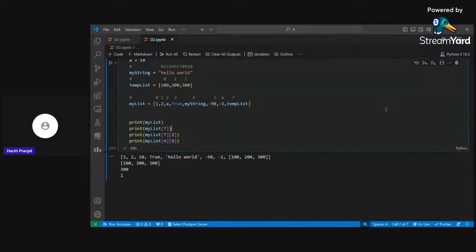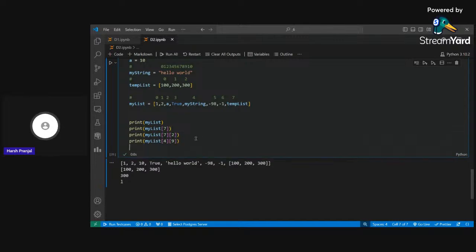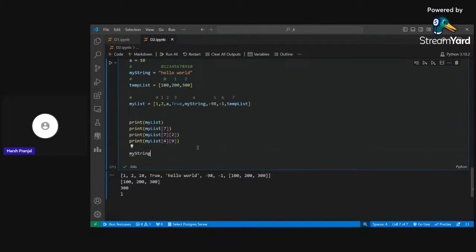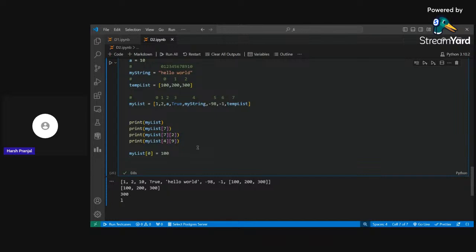See, as lists are mutable, suppose I want to change this value 1 to something like 100. I can do that. My list index 0, 100. Okay, and it is fine. There will be no error.